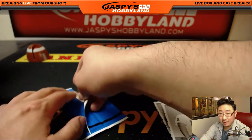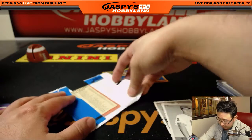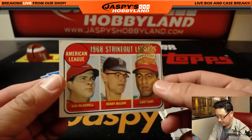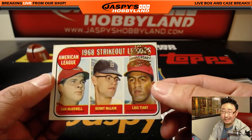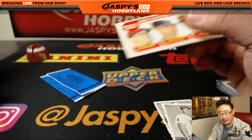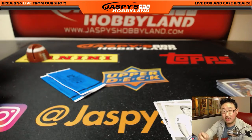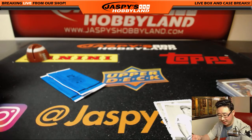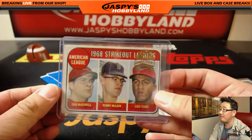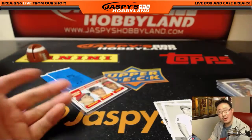Some of these originals can be autographed too. But instead it's strikeout leaders — your 1968 American League strikeout leader. We saw the NL a couple times before. Sam McDowell, Denny McLain, and Luis Tiant. And there you go, Jordan. Thanks for grabbing another box of 2018 Topps Heritage Baseball. This stuff has been pretty fantastic. I'm enjoying it. I'm having a good time with it.